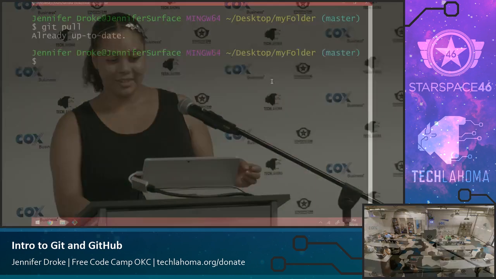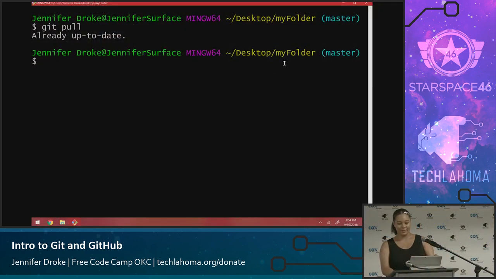You said git pull, and you didn't have to provide the URL, so somehow it knows where that URL is? Well, it's because we had linked Git and GitHub, like the repository we created on GitHub with the repository we were in on our computer. And since we had opened up Git Bash in My Folder, the repository we had created, when you do git pull, it already has that information, knowing that this is a repository that is linked to one on GitHub. So it just pulls those changes to this repository that we're in here.